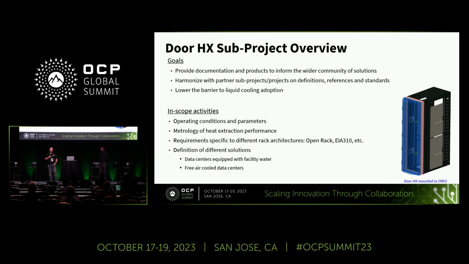Which activities are we doing there? For example, we work to show the community the conditions in which the reactors are working, which parameters: temperature, pressure, delta Ts, approach temperatures. I think this is very important to show what is possible and what is not possible to implement with liquid cooling.